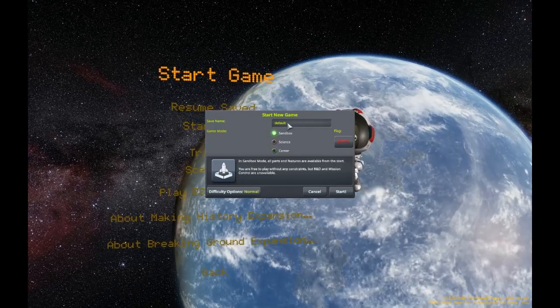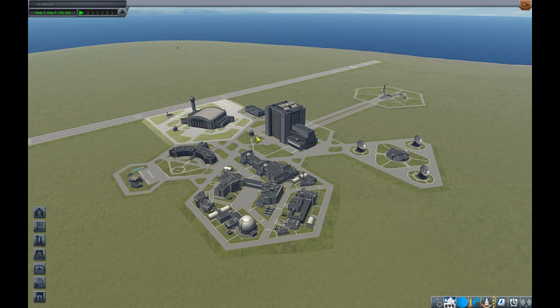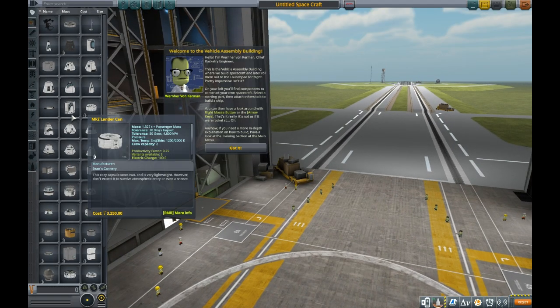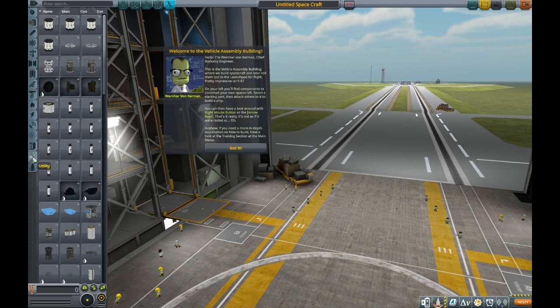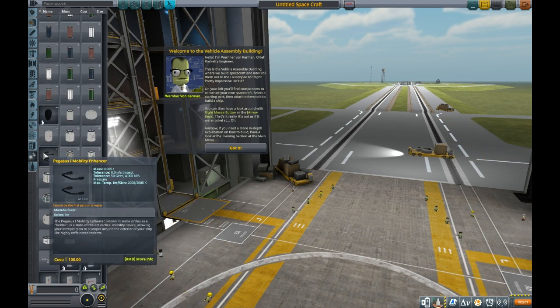Start new sandbox. Just a random name. I don't want to override my save that's called default because it has very many important crafts for me. For example, the Munlander that didn't take so long, but it was very beautiful. If I've done it right, I should find my parts.